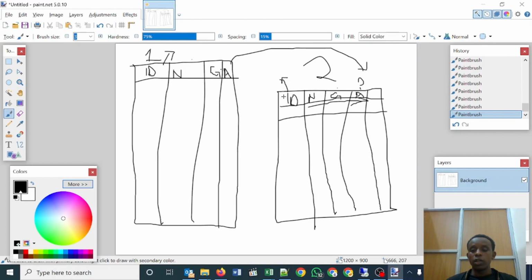So the lookup value is going to be this one, and it's going to help us return the age, because what we are going to do is tell VLOOKUP, this is our lookup value, our ID. Kindly look for us what the age is. So it's going to start from the leftmost, going all the way to the right, and return the age. And then this age is now going to be filled here.